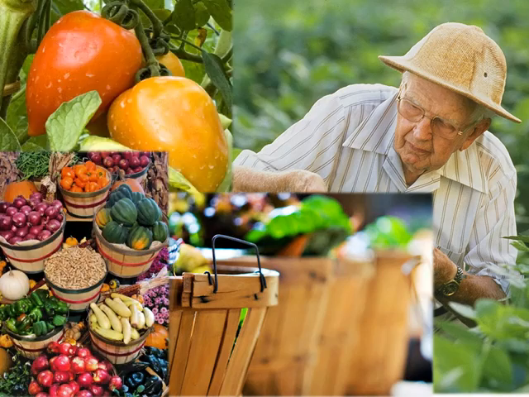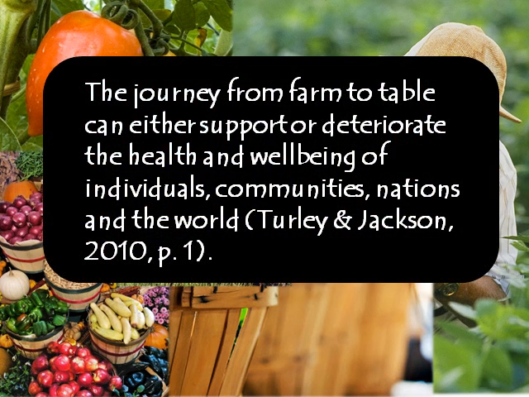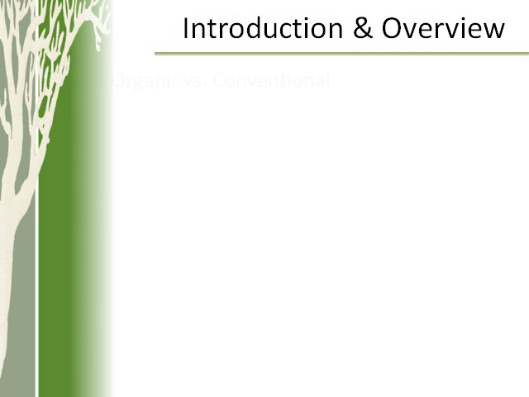In this presentation, we'll examine the current literature pertaining to the food production system in developed nations and the impact of this system on personal and environmental health. We will be using the terms organic and conventional throughout this presentation to describe the food production system. This applies to food production, preparation, and distribution in both theory and practice.